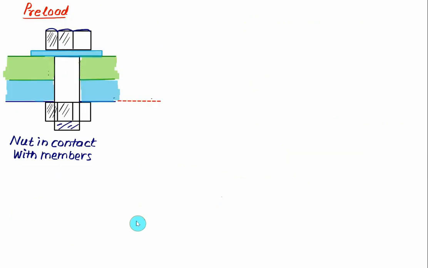Two concepts we introduce here: one is the preload and one is the external load. We'll consider an assembly which is tightened by a nut and bolt. Let's say we have a washer, then we have two materials A and B. We have one more washer at the bottom. So the top washer plus bottom washer plus the two materials A and B will give one stiffness, which will be called Km. So Km represents the stiffness of the material.